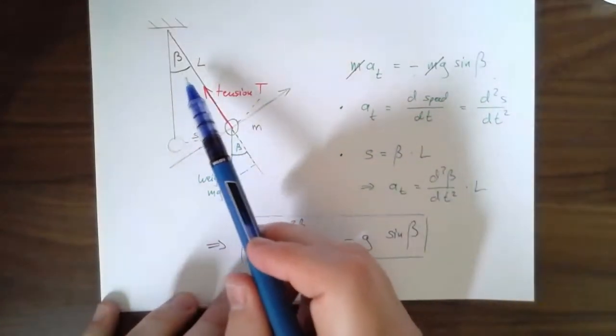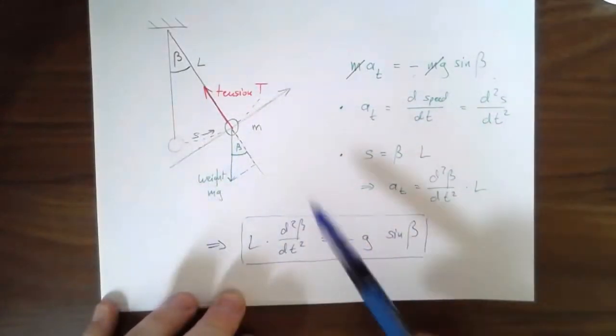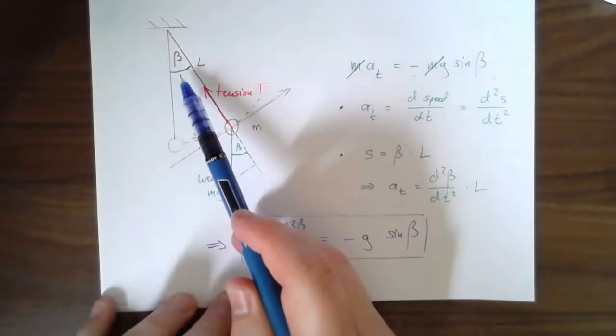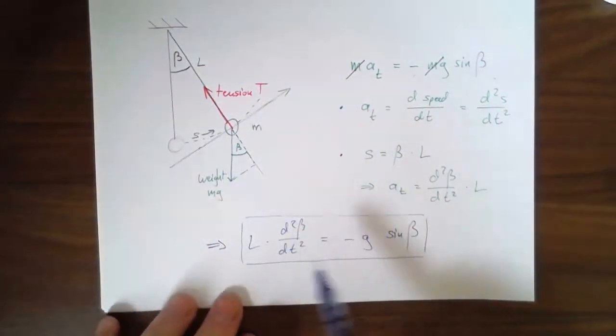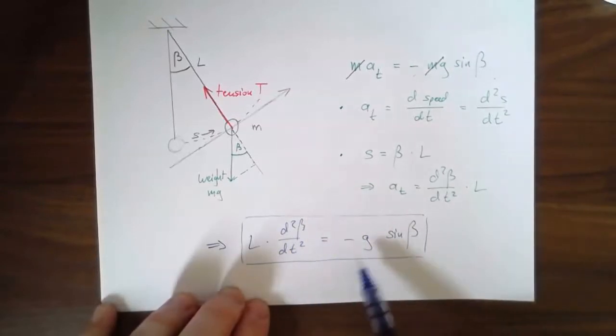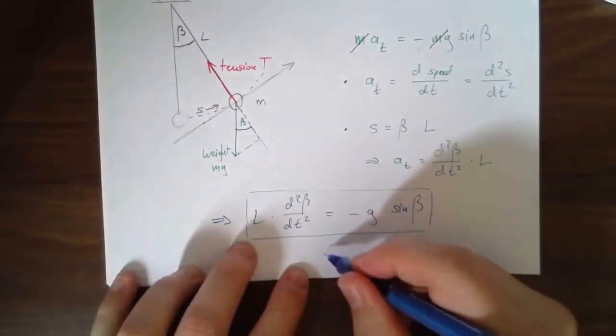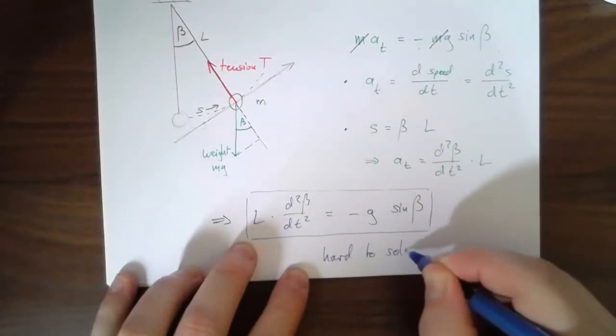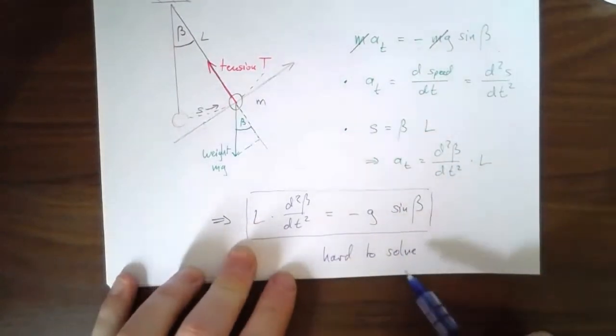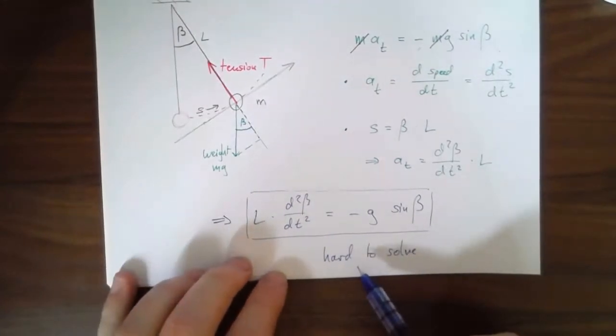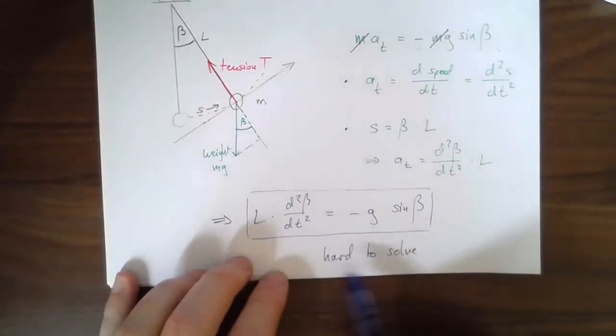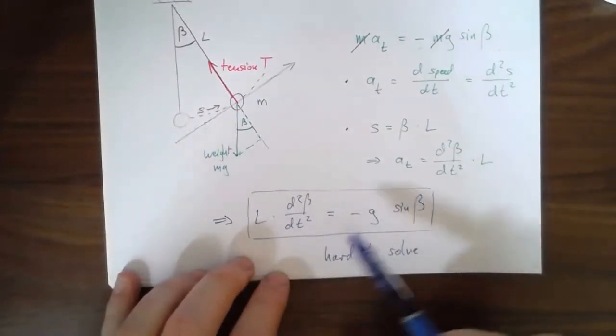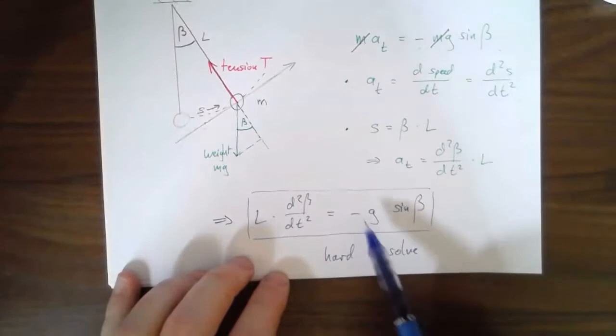So I ask you, what is the angle at all possible times? And you give me a function, you propose a function beta of t that makes this true. Problem is, this is really hard to solve. Hard to solve. And in mathematical terms, problems tend to be either trivial or hard. There's nothing in the middle. This one is hard. I don't have any, you know, I can't tell you what the answer is.